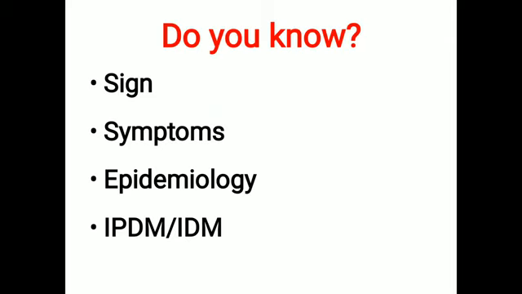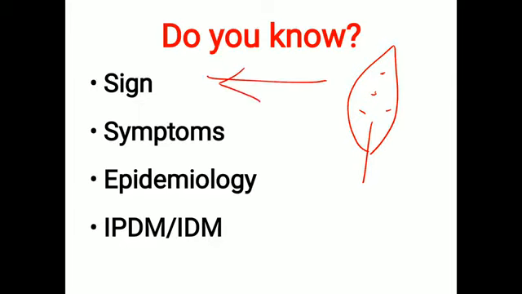So sign means what? The exact presence of pathogen on the host. That means this is your host, that is called a plant. So the exact pathogen which has attacked that host, we can identify by microscopic examination, and that exact presence of pathogen is called a sign. Okay, so how do we identify? We just have to cut the infected portion of the plant, make it into fine pieces, and observe under the microscope.